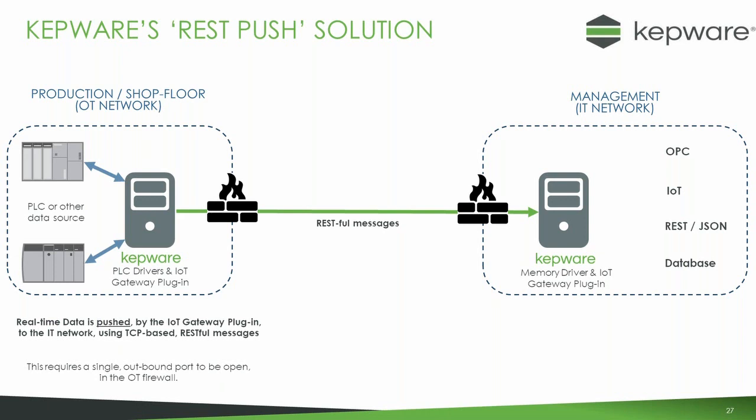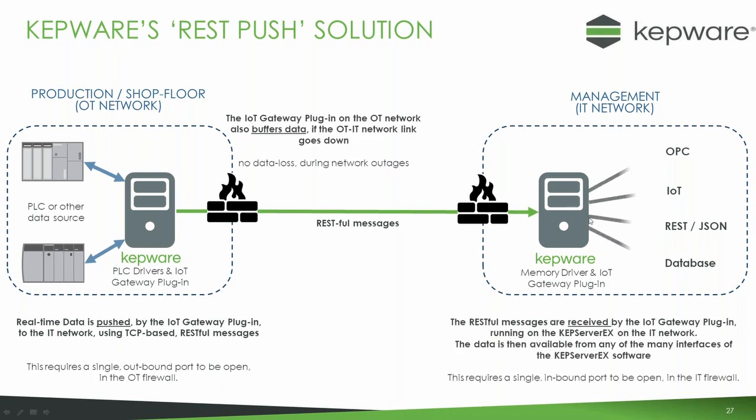This would require an outbound port to be open on the OT network and an inbound port open on the IT network. When the data gets across the right-hand side into the copy of KEPSERVER sitting on the IT network, it ends up inside the memory driver, and the memory driver then would be able to provide that to the interfaces off the back of KEPSERVER.